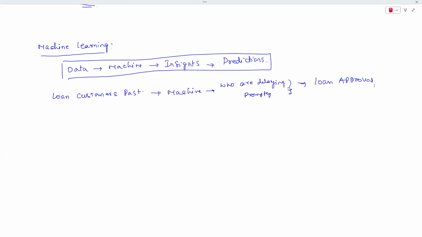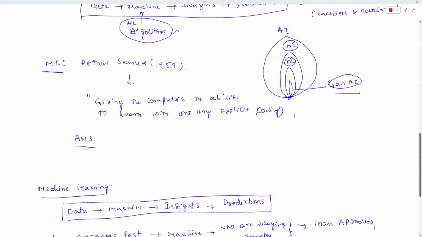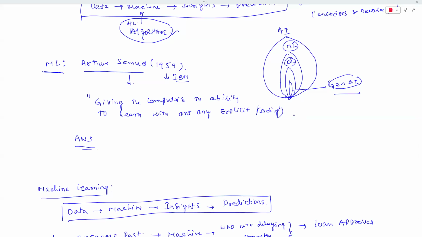But though the machines are going to learn automatically, I told you who developed this machine learning concept. It was developed by a person called Arthur Samuel in 1959. He was an employee at IBM, and he was an expert on AI and gaming applications at that time. He was leading the team developing different types of games and AI applications. He was the head of that particular team.